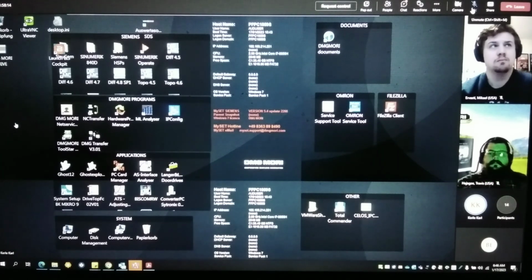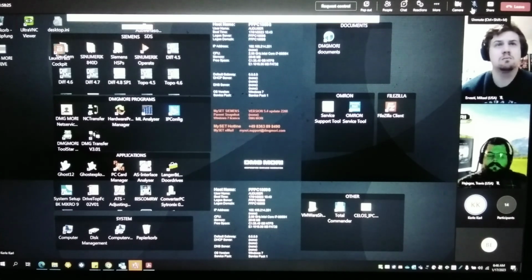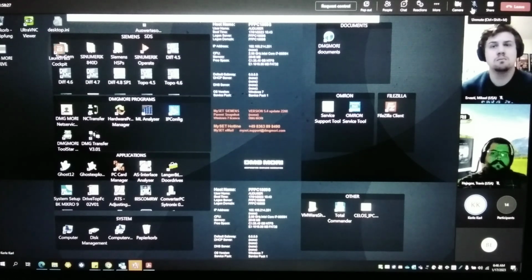So now, boys, basically, why do you have to use this machine? What's the purpose? Again, when you look at the designation, it's written here, VMware MySet Siemens.